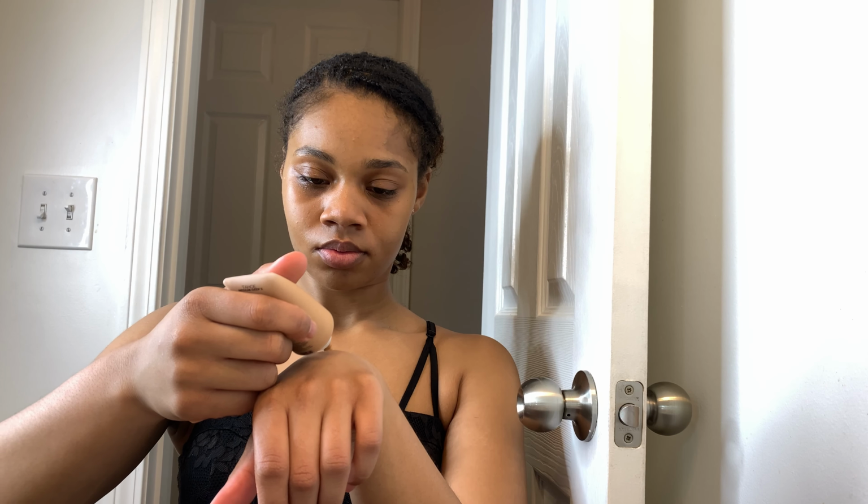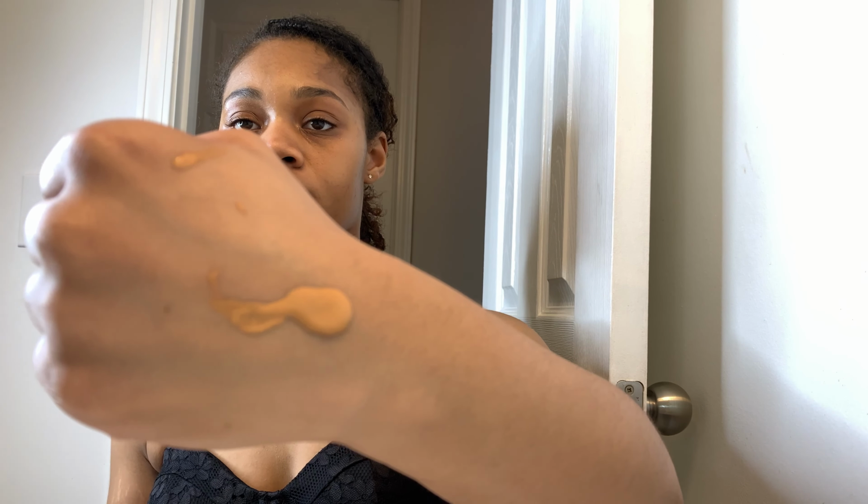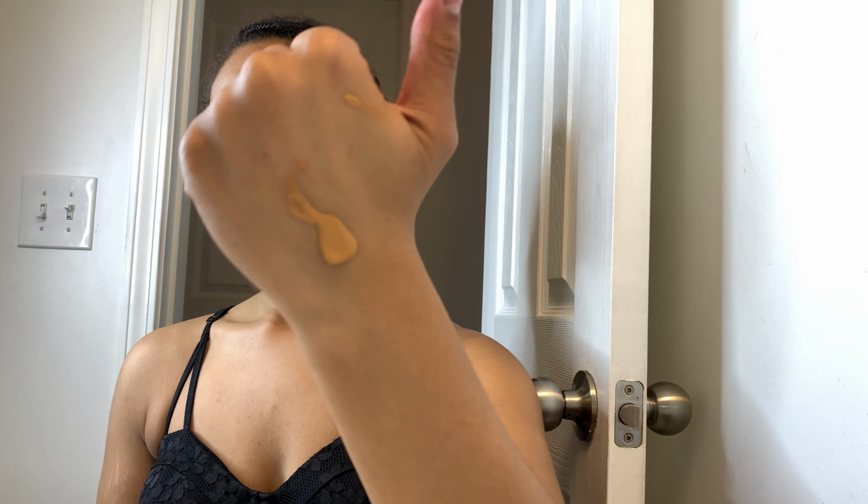So I've seen someone do this and it's supposed to help your foundation get like a clean coverage. I believe I got just the test size, the mini bottle. Okay, not too much, just enough. Now, you see, that's how much I put on. It looks like my skin tone already.